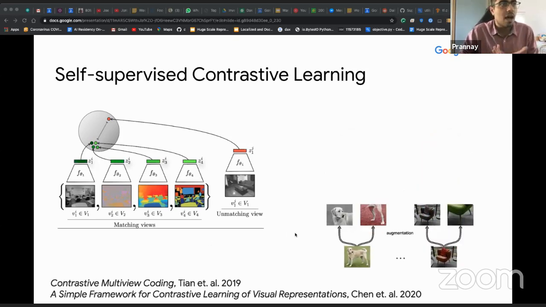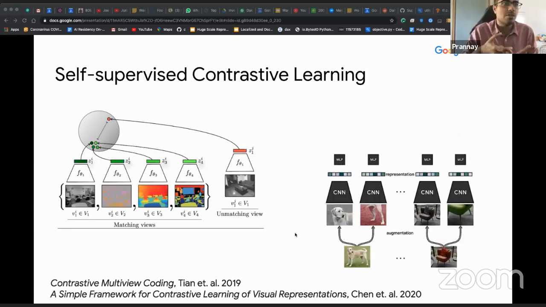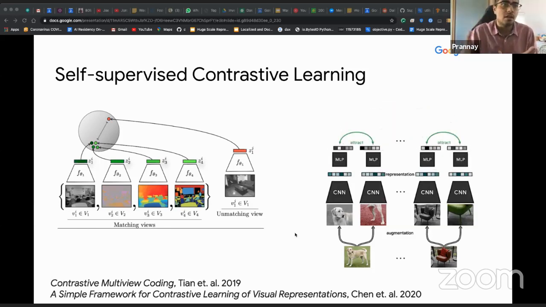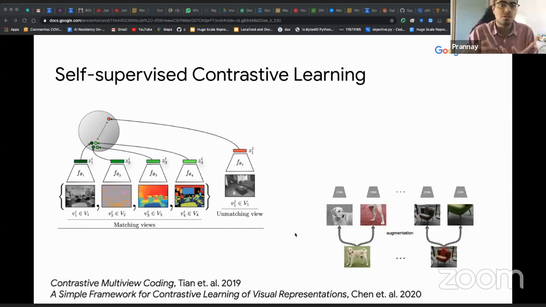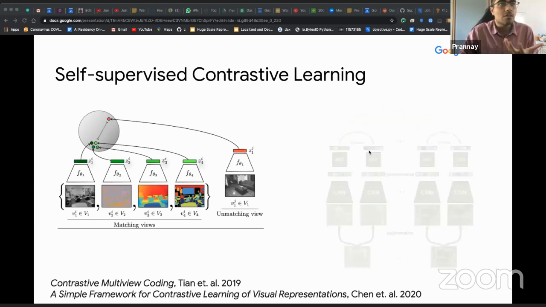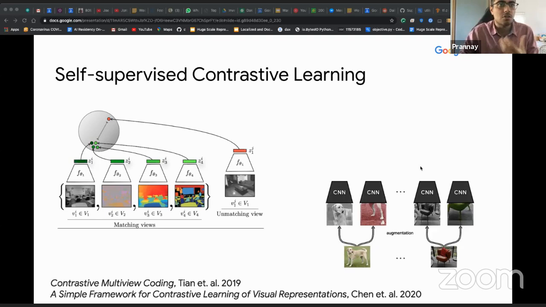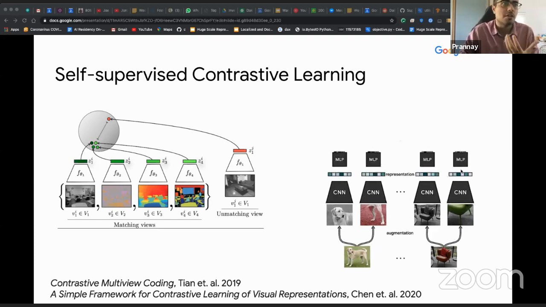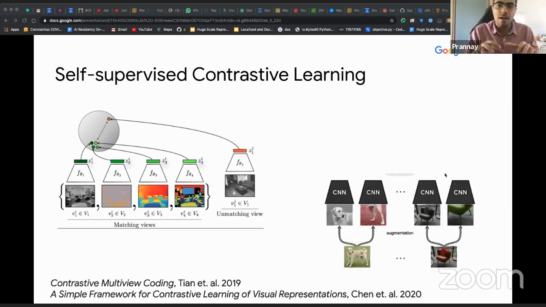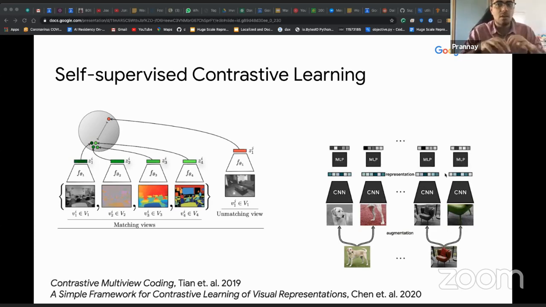SimCLR had a slightly different view, where they took random data augmented versions of a sample, which was basically random crop and then color transforms, color jitters, Gaussian blurs, and they encoded them and basically pushed the representations of the two dogs together and the representations corresponding to different data augmentations of the chair together, but pushed the representation of the dog and chair apart. But this was not done using label information. Hence, they could have very similar looking dogs being pushed apart in the representation space.